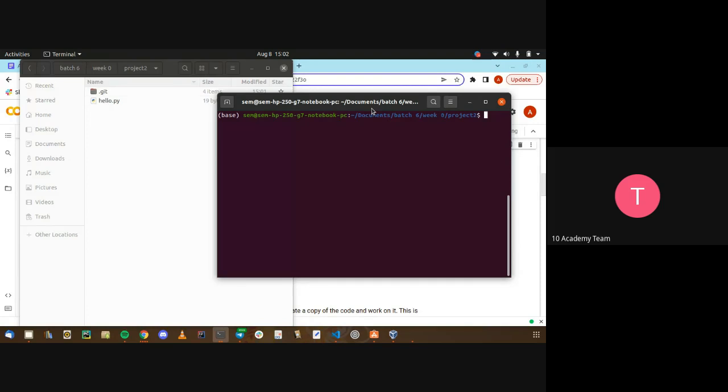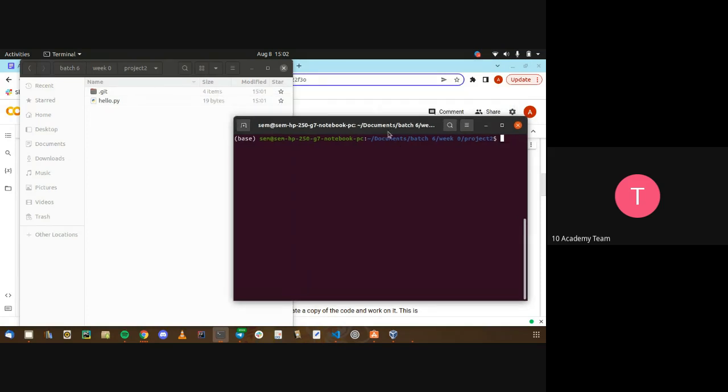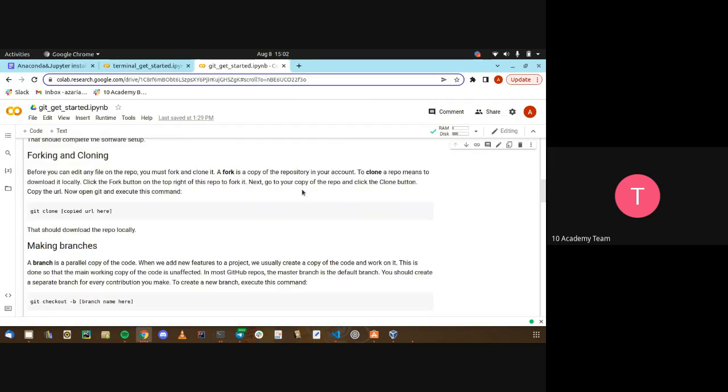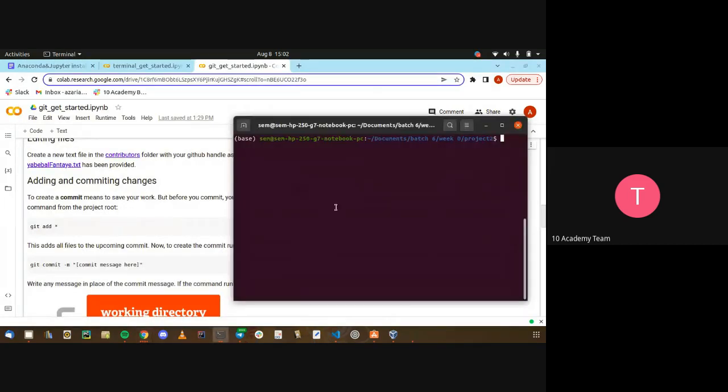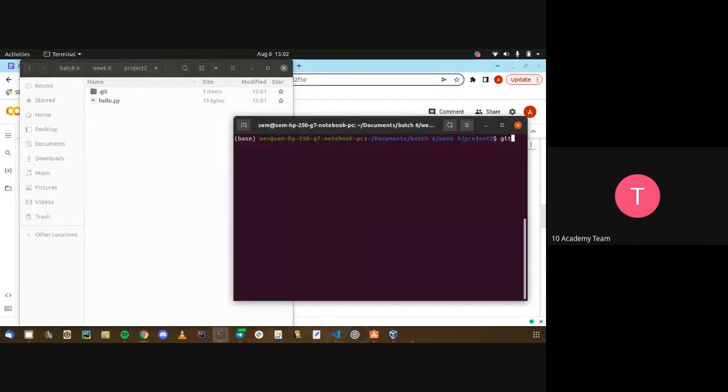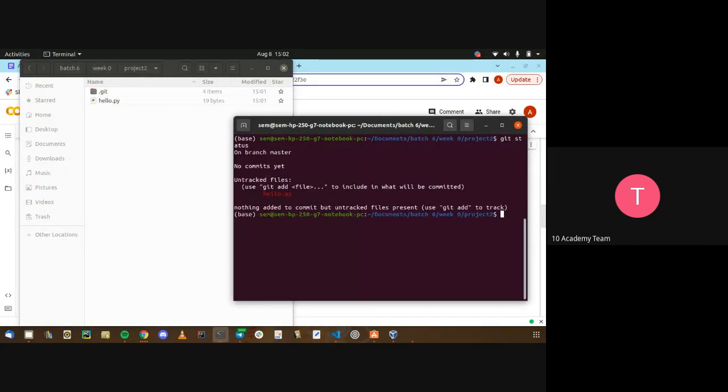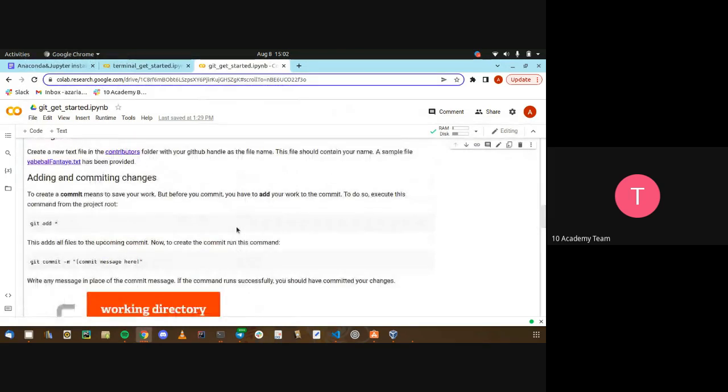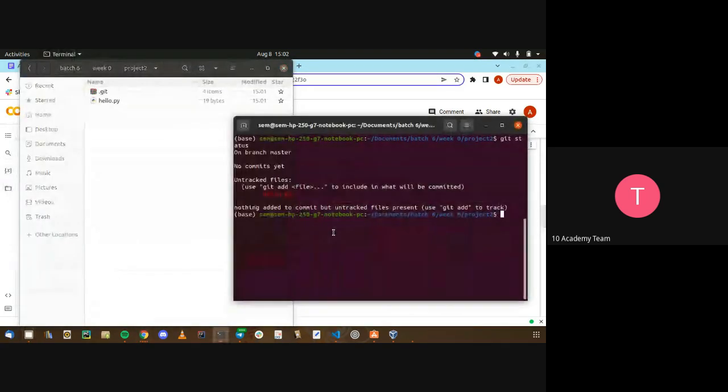We're going to show this to the world, right? So let's say this is our first version of the project. But we want to know what this first version of the project is. And so if you do git status, it shows you what Git is really tracking and what it is not, the separation between what it wants to keep track of and what it's not. Let's just go through it and we'll go back to the diagram.